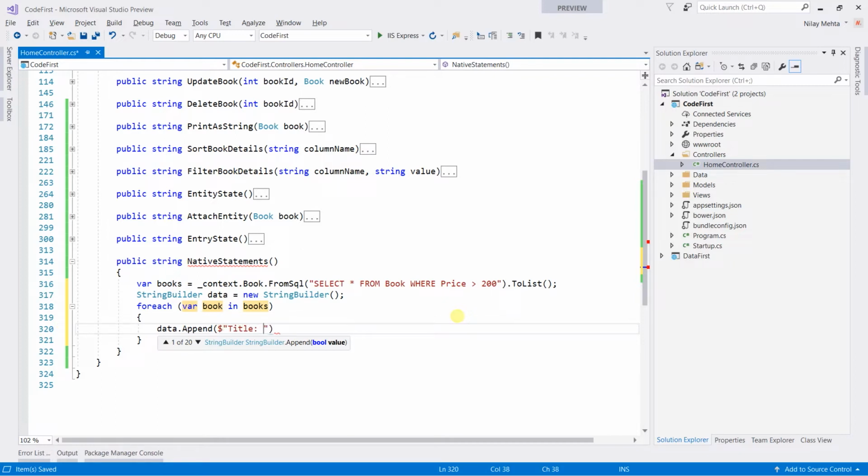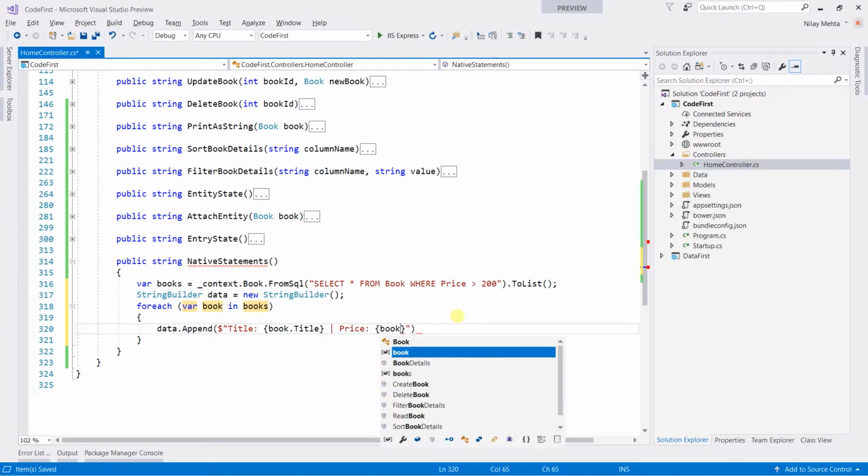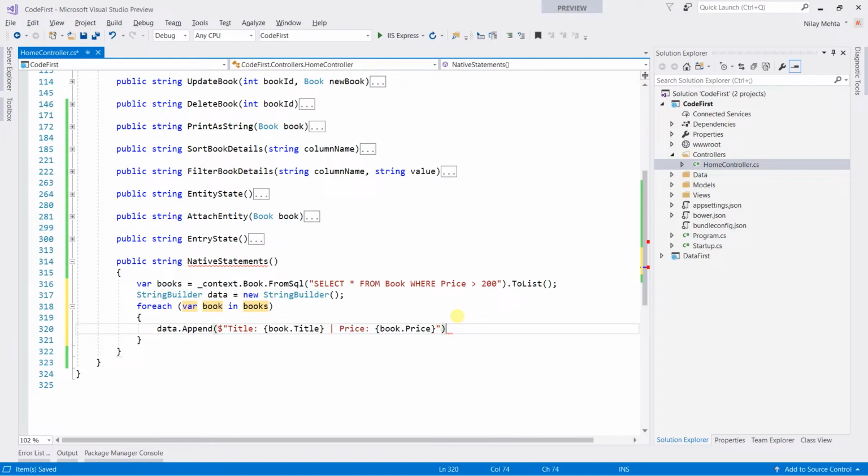For that, write the title and book.Title, pipe sign for the separation, and the price, that would be book.Price and a semicolon, and return data as a string.